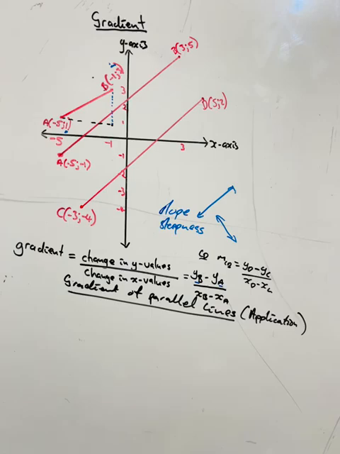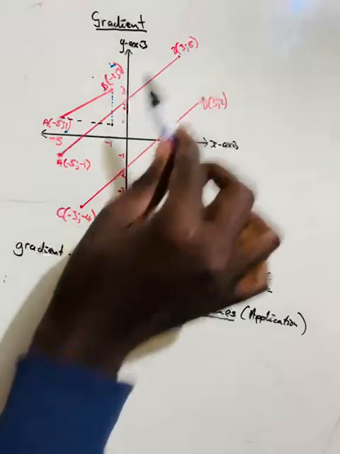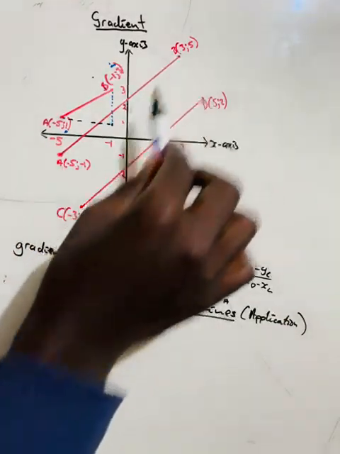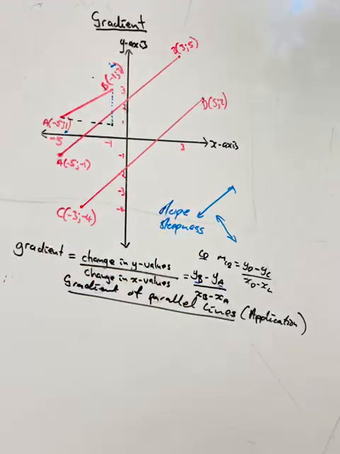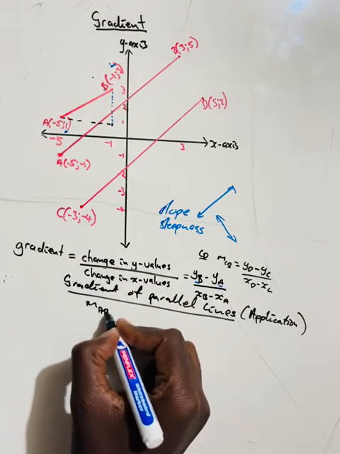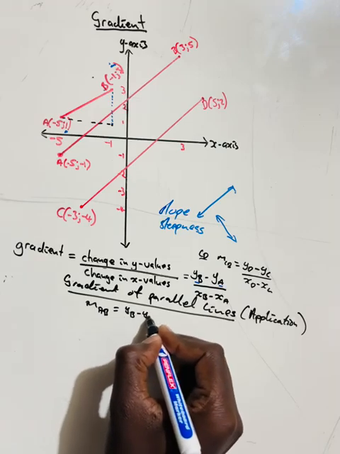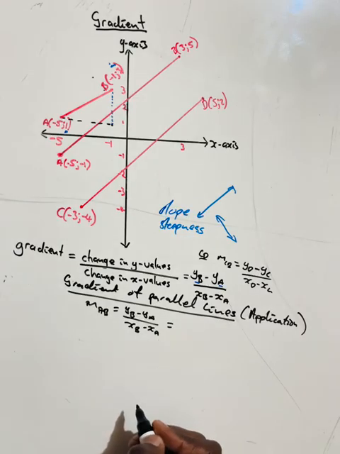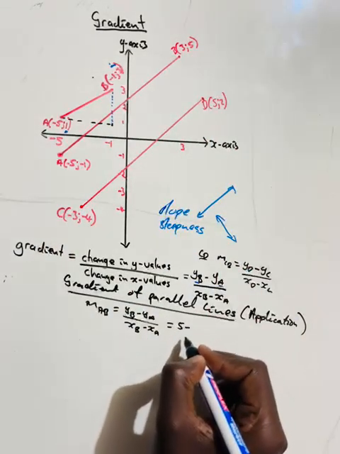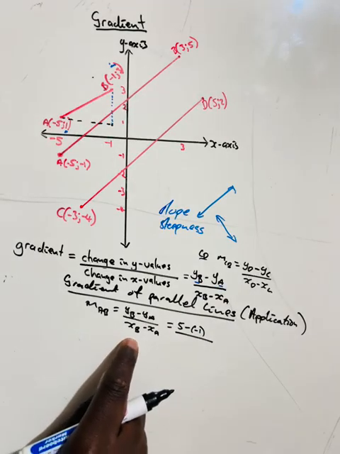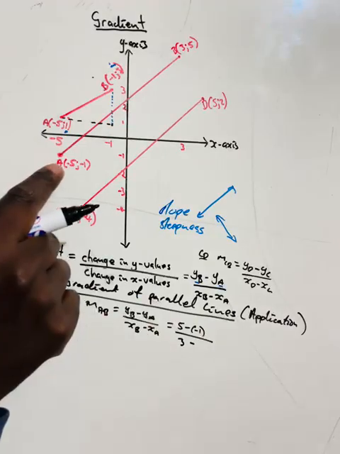Parallel lines. So if you look, we've got point A and point B and line C and point D there. So now line AB and line CD, they are parallel lines. Now we want to know, what do they give us? What do they tell us? So we now say gradient of line AB is equal to yb minus ya all over xb minus xa, which is equal to what? My y at point B is 5, so I say 5 minus my y at point A is -1, so I place it inside the brackets all over. My x at point B is 3 minus my x at point A is -5.